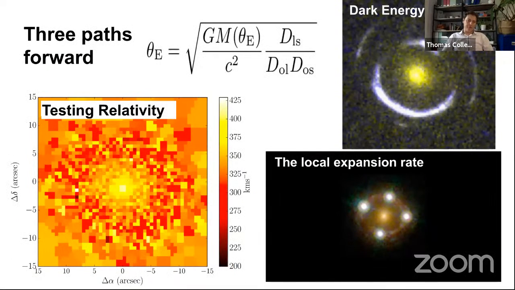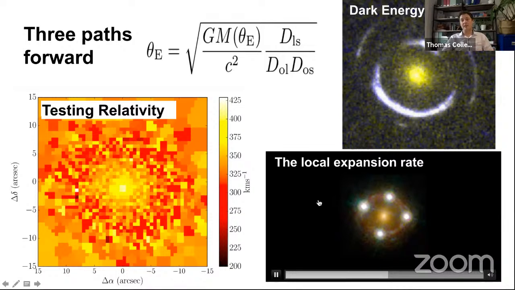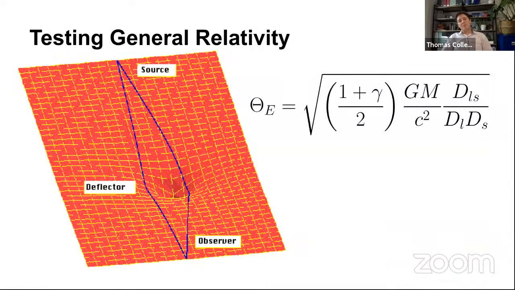So what else can we do for measuring the Hubble constant? Well, before I tell you about the latest progress in this time delay measurement, I'm going to transition off and talk about testing general relativity using stellar dynamics. The reason I'm going to do that is that using these stellar dynamics is going to turn out to be a really interesting systematics test for the Hubble constant measurements that I told you about before. So this equation up here for the Einstein radius is only true if you believe general relativity. You can write down simple extensions to general relativity that basically change the amount of curvature produced per unit mass.